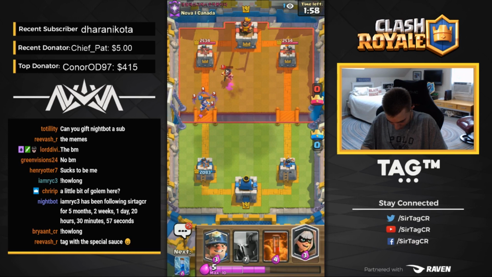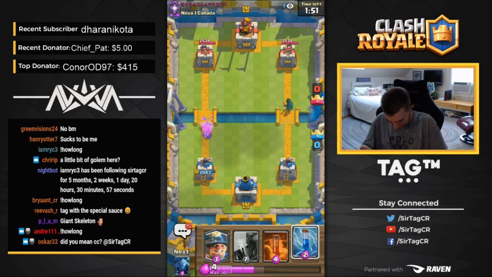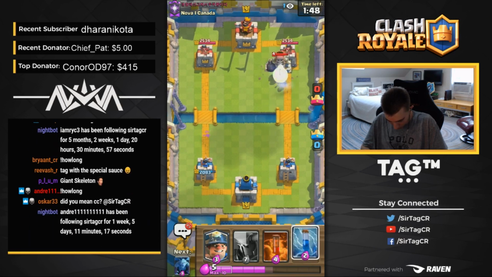Not going to go in for a Miner, because it's just a bad play overall. Have to relax, vibe away. Going for a Bandit, applying some aggression. Not going to do anything to that because it dies. So he's going to drop a Giant Skeleton.